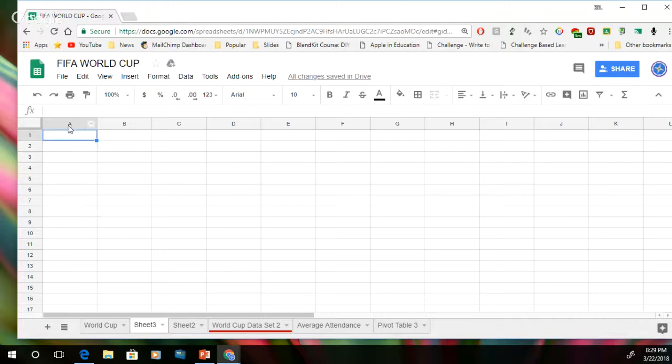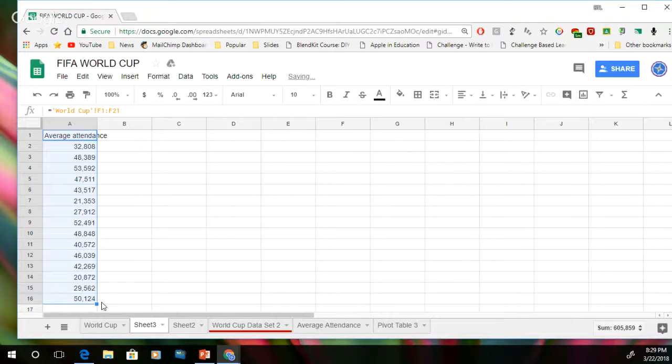To sheet 3, let's see why this is having difficulty. And then if I drag down, notice it brings in all those values.